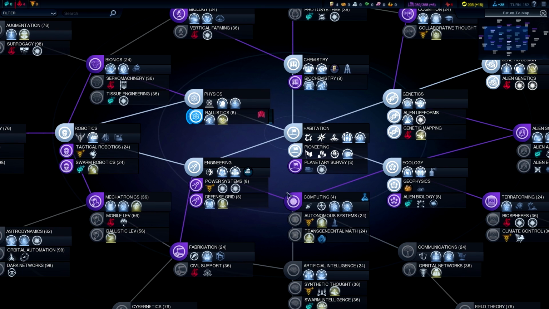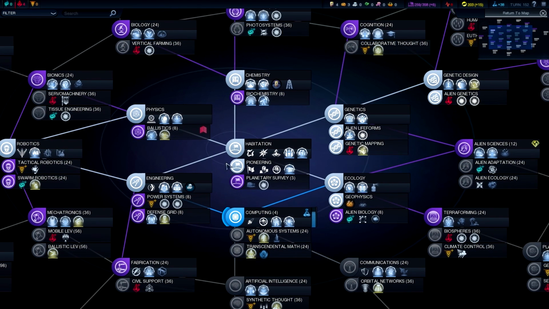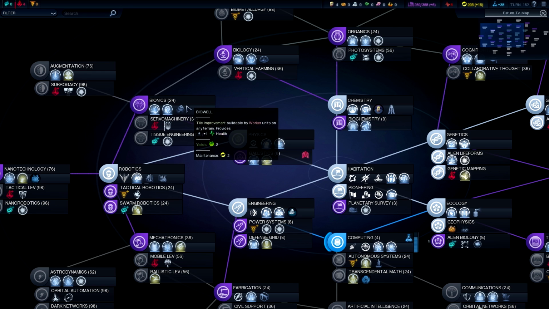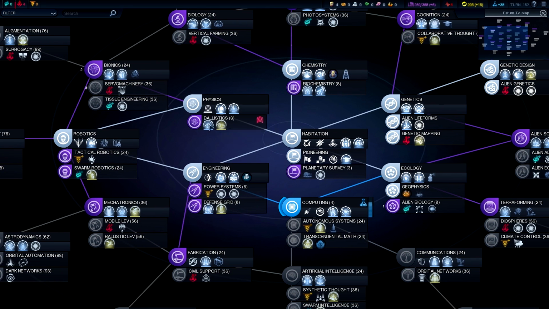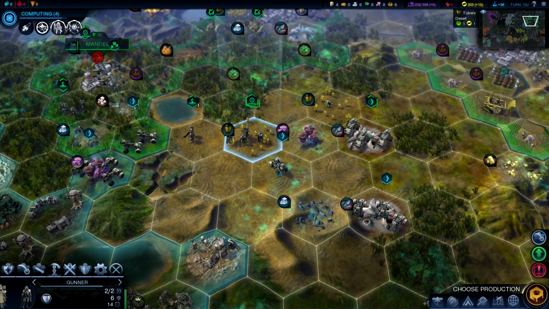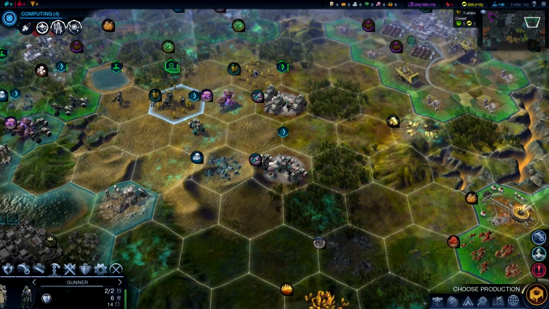And I'm actually going to queue up with alien biology, so our workers have miasma immunity. Then we'll go for bionics, then servo machinery straight after, and then ballistics. I think that's probably the best way for us to do that. I just wanted to queue that up so I didn't have to keep jumping into the tech every time it finished.